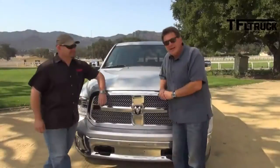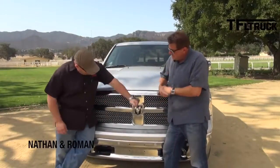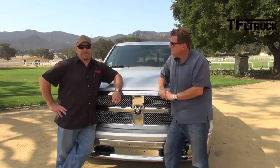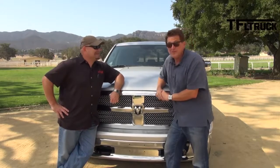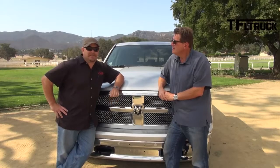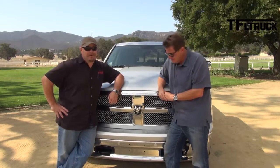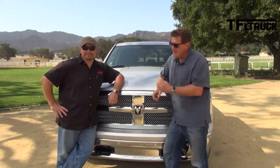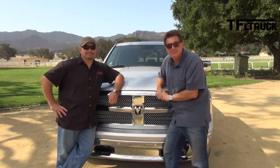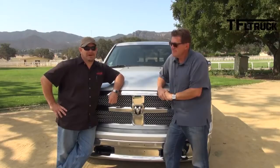All right, all you truck guys and truck gals, this is probably the most eagerly anticipated new pickup of 2014. And why is that, Nathan? 420 pound-feet of torque. What's under the hood? A V6 EcoDiesel. It's 3 liters and it puts out 240 horsepower. Wow, now that is crazy. A light-duty truck with a diesel engine. We're gonna get to test drive it coming up next on the Fast Lane Truck.